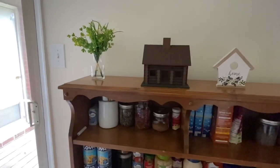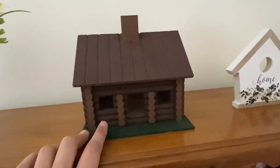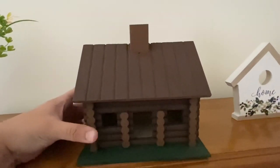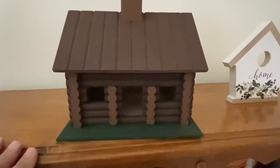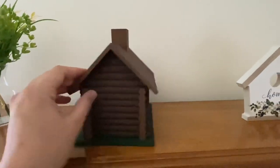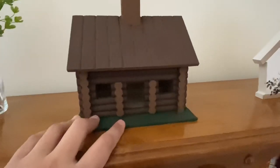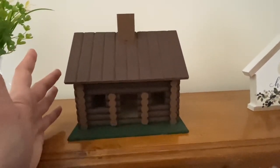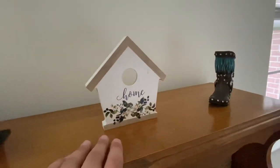This I think I shared before in my 'what my apartment looks like during a depressive episode' video. I actually went to the trouble of finding two different colors of brown paint — I wanted it to look as much like an actual log cabin as possible. This is from Joann's and I literally spent like an hour and a half picking out the paints. The only reason I have this is because I'm a huge fan of Little House on the Prairie and I've always liked the idea of a log cabin.